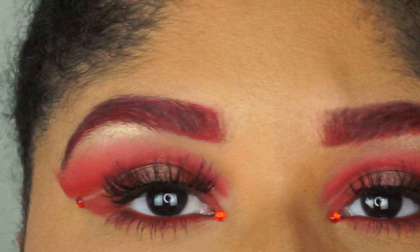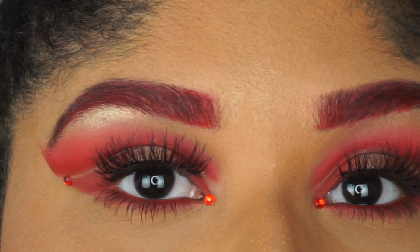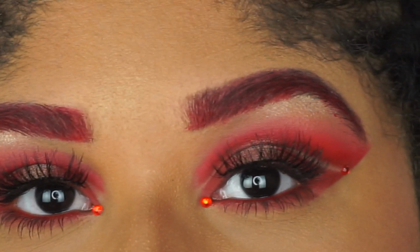So here are the brows. They look a little messy, but this is as good as I can get them to look after putting all of that red lip. So I just want to take this quick moment to apologize on behalf of this eyelash for not sticking down to the lash line like it was supposed to. I started running out of glue, so I apologize on behalf of that as well.